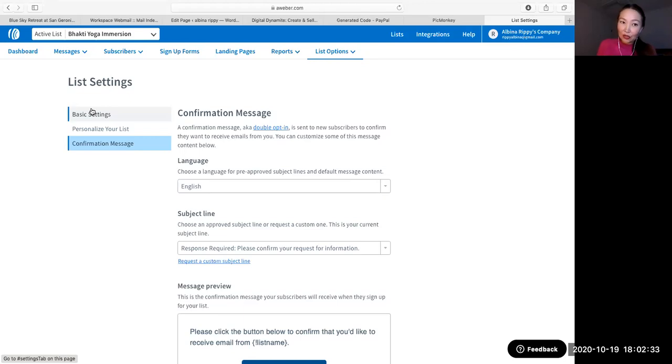Why do we need to do that? The moment somebody signs up, enrolls in your class and pays you money, you want Aweber, my email service provider, to send them an automated email, which is called an autoresponder, that says, hey, welcome to the course. This is how you access the course. So I'm still in Aweber. I'm going to go here under integrations.